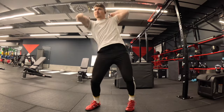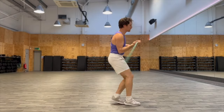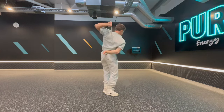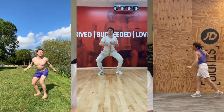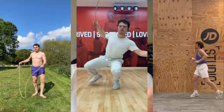Not even necessarily choosing a pattern — just swinging it and letting the rope lead the body. Then if I get into it and feel like I want more rope flow, I might choose a specific pattern, something I want to work on. Maybe some traveling drills, or something I've seen on Instagram that I've screen-recorded and am slowly scrubbing through to work out what the person's doing. Essentially I just start off with some rope, and even on days when I'm not sure I want to train, I just start swinging and the rest follows.